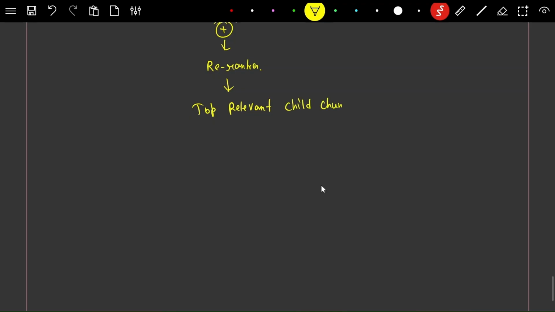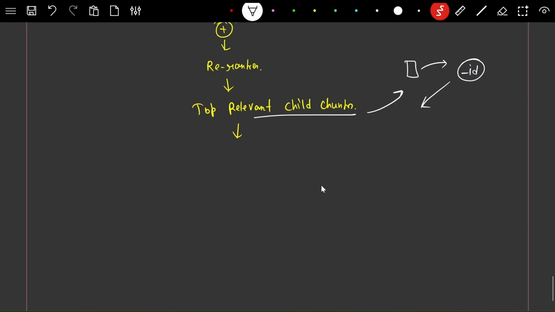And note that for each and every child chunk, we store the parent chunk ID as well. Remember, the parent chunk is stored in MongoDB, and we have the ID. We stored that as metadata in the child chunk. Now, once we have the relevant child chunks, we can extract the parent chunk as well, because we have the ID.